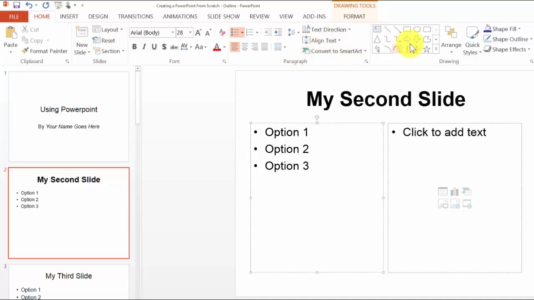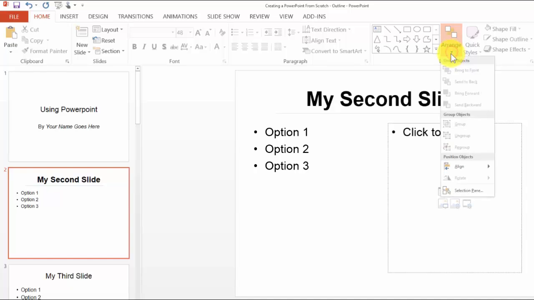And then notice there are some other tools here that you can use to draw specific lines and add specific shapes. Notice under Arrange here you can arrange different components so one can be behind the other and so on, but that helps more if we have images and things of that nature.